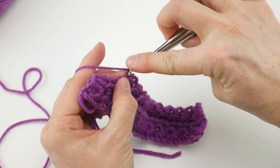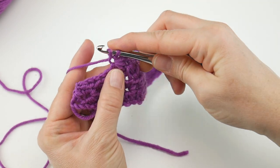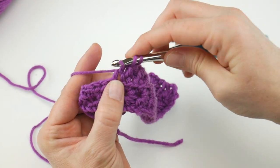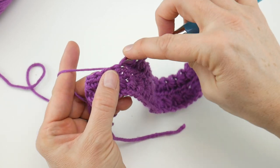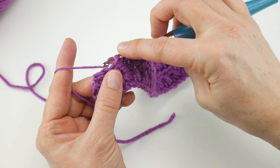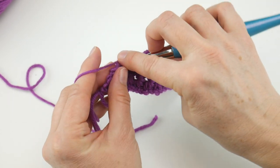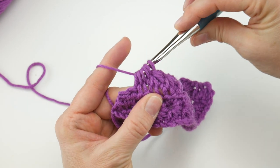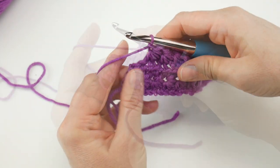Go into the eye of the last star, bring up a loop. Go in between the last 2 spikes, bring up a loop. Go into that last stitch worked of that previous star, bring up a loop. Insert, bring up a loop into the next stitch, bring up the loop of the next stitch, 6 loops, wrap yarn around hook, bring it through all 6 loops and chain 1.